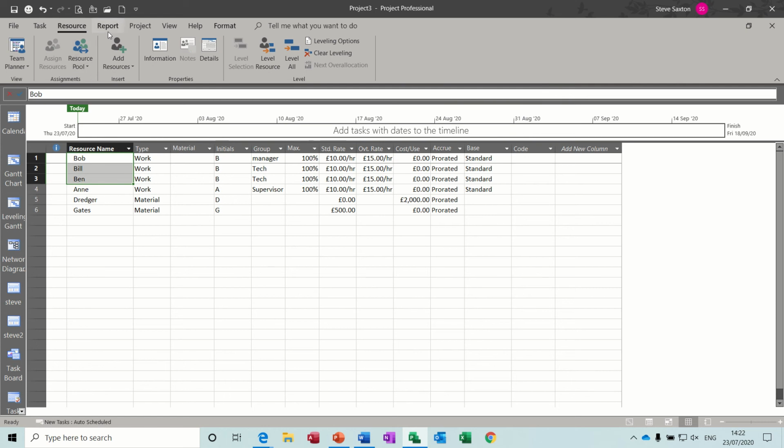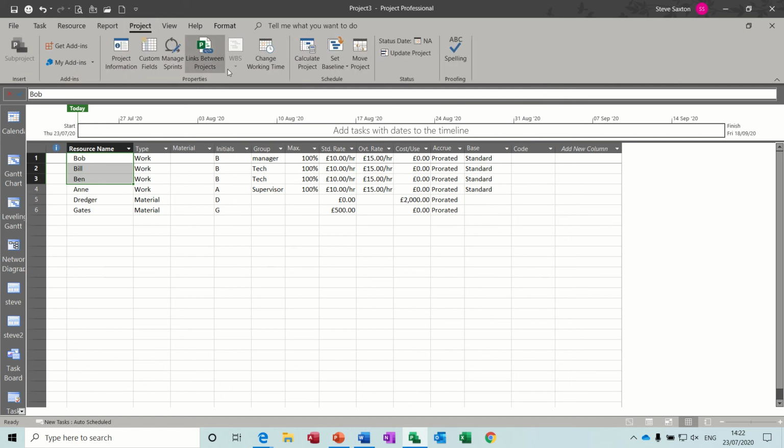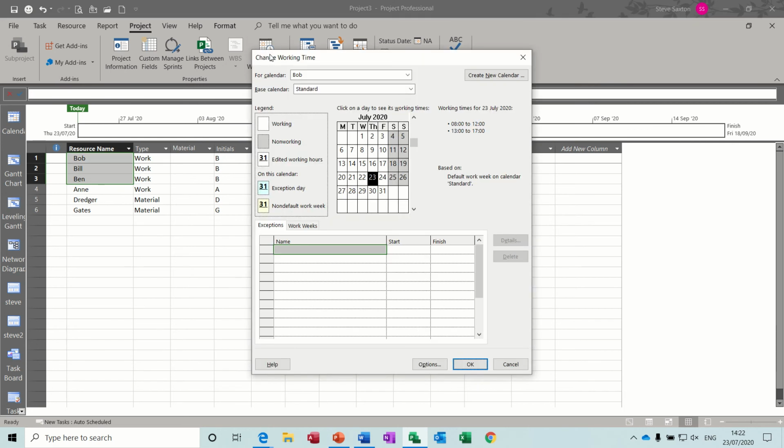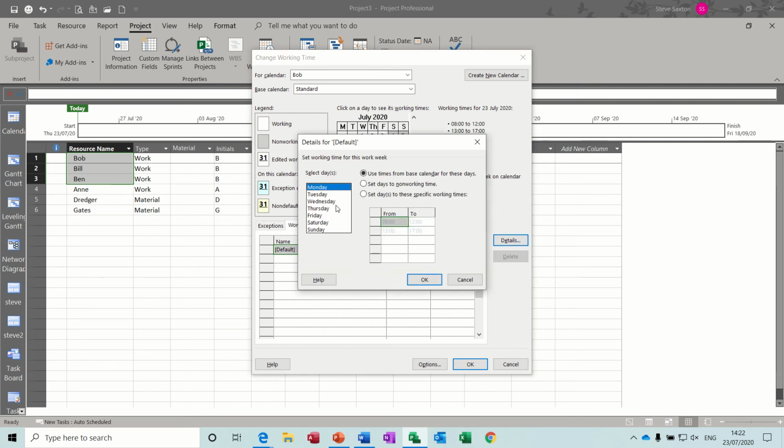But the project itself has a calendar. Now, the way it works is the resource calendars override the project calendar. So what you put in the project calendar would be like bank holidays and factory shutdowns and things like that. And the work weeks would be coming out of options. These would be the settings in options that you'd have to change if these weren't what you wanted.